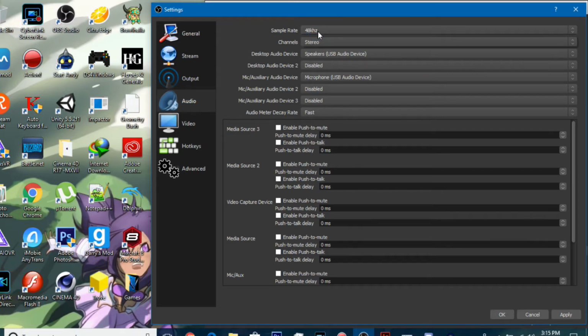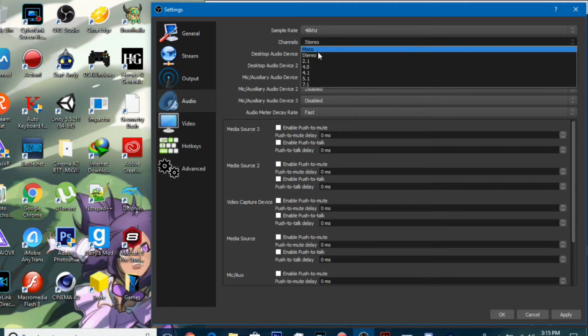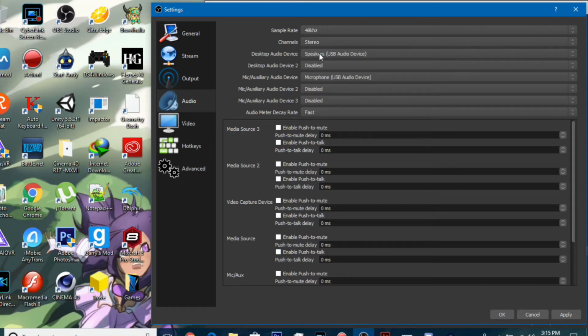So yeah, I recommend just doing 48 kilohertz, because it doesn't really stress the computer that much, depending on either one, which I have seen so far. So now for the channels, you don't want to choose mono. Mono is really, it's mono. It's one audio. It's not like a treble and a bass. It's not separated. So I'll do stereo, so people with headphones can actually hear.